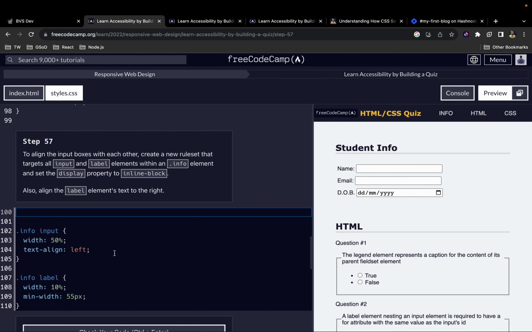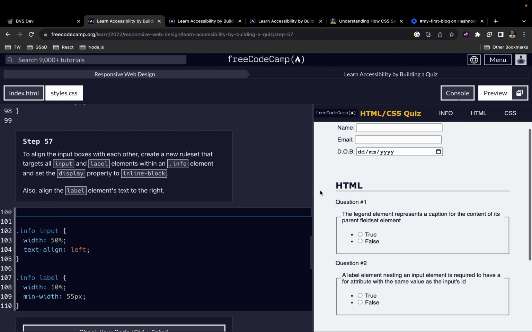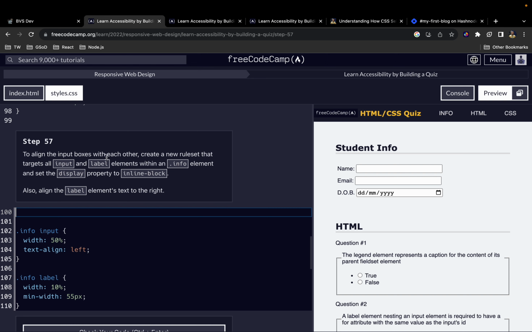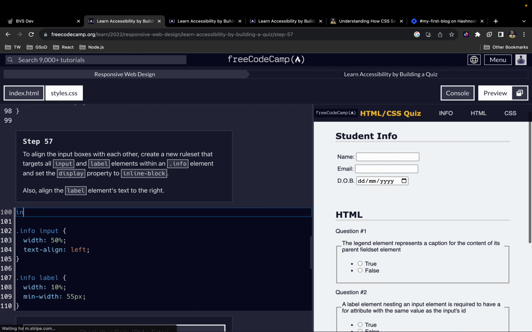Now the next thing we want to do is to align the input boxes with each other. We want to create a new rule set that's going to target all inputs and label elements. So we first select all the inputs, bring a space, and then select all the label elements as well.